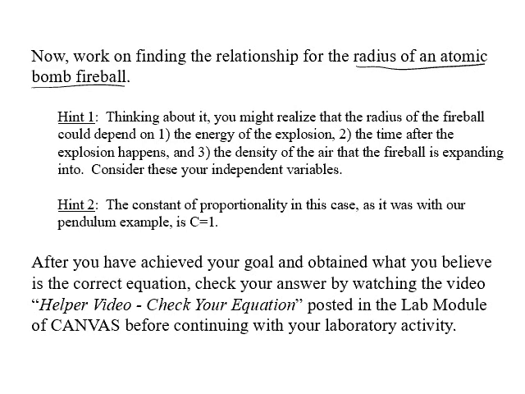So hint number one: our dependent variable is going to be the radius. We want to know, well, what's that radius going to depend on? If we think about it, obviously, how big that fireball is going to be depends on the energy of the explosion. That's absolutely for sure. Obviously, if it's a bigger energy explosion, the fireball is going to get bigger faster. The radius of that fireball is also going to depend on the time after the explosion happens. Obviously, if the explosion happened a microsecond ago, the fireball is not going to be as big as if it happened maybe a second ago. So the time after the explosion happens is going to be a variable.